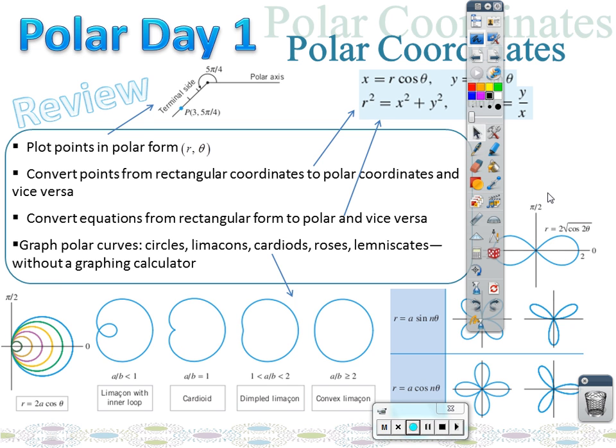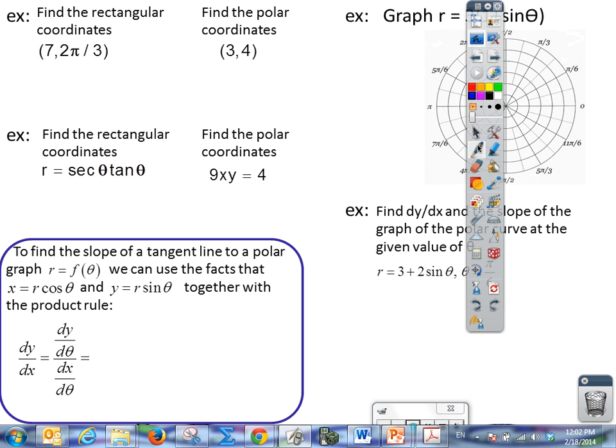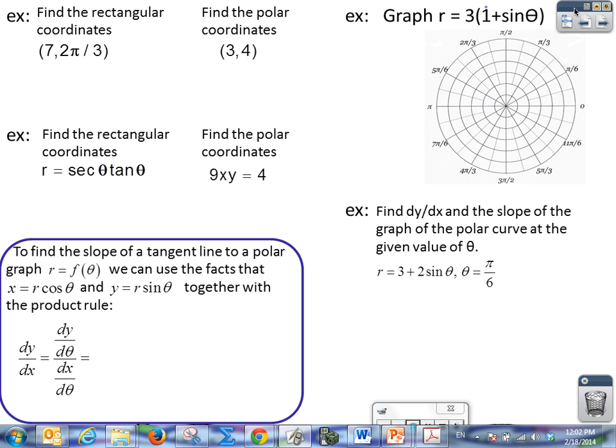All right, so let's go to our second slide. These examples over here, these first four right here, are basically going back and forth between polar and rectangular coordinate systems. First, we will do just points. We're given right here a polar point, and they want us to find the rectangular coordinates. So those four formulas on the previous slide you're going to have to remember.